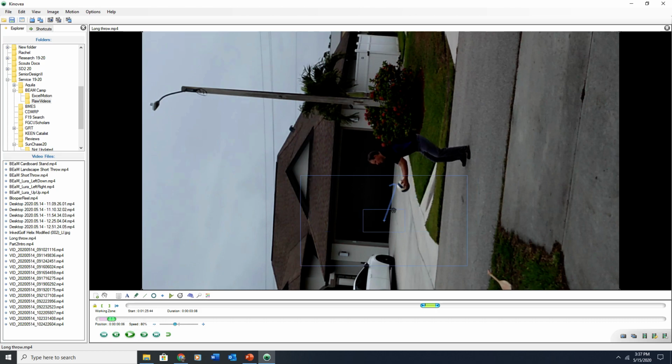So you see that one is actually quite a bit off. So I'm going to try and move that. Again, trying to get it closer to the center of the ball. And I'll repeat this process for the entire throw. Now once I actually let go of the ball and my fingers are no longer in the way, it should be a little bit easier for the software to automatically track that ball. Especially when it's up in the sky when there's kind of an even background.